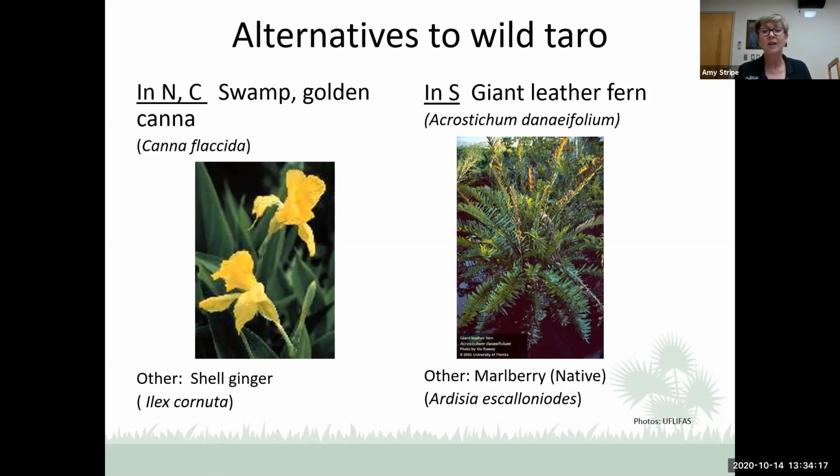Now, this does get quite big. This gets maybe 6 feet tall, if not taller. Great for wet areas in your yard, and it is a stunner. I have to say, it's called leather fern because the backside of the leaves have this brownish kind of coloration on them that looks like leather, the color of leather.